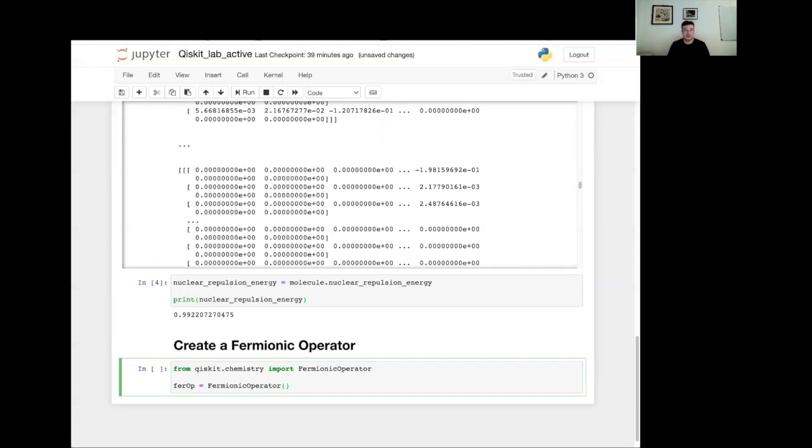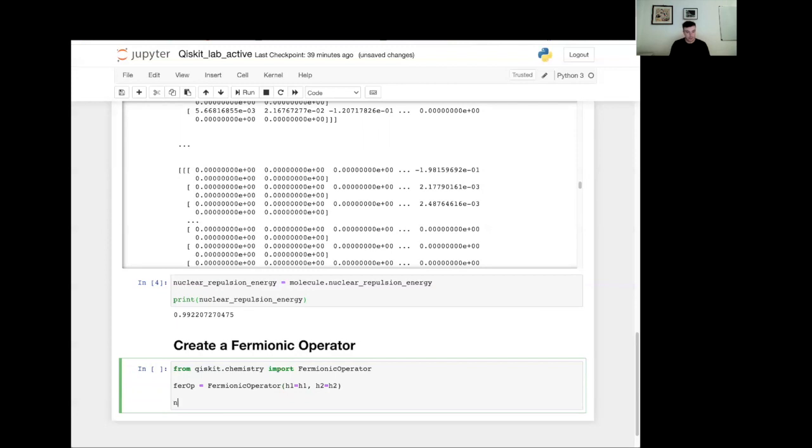A fermionic operator object is created by feeding it the 1 and 2 body tensors that contain the 1 and 2 body integrals that specify our molecule. Okay, so in this case, H1 and H2.